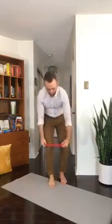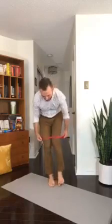Number 1, we're going to start off with the wall push with external rotation. With this, we're going to get our trusty TheraBand and loop it around the hips. Unlike the other exercises, the higher that this one goes, in terms of the mid-thigh, the more difficult it's going to be. To do our wall push with external rotation, we're going to find a wall.